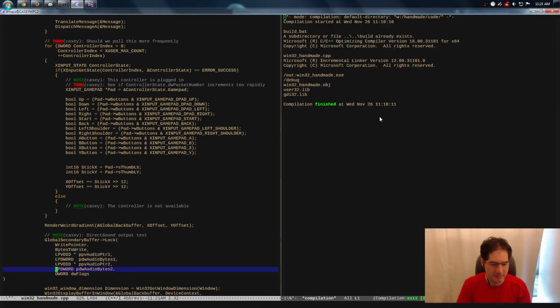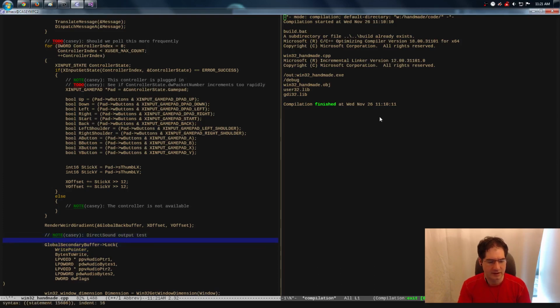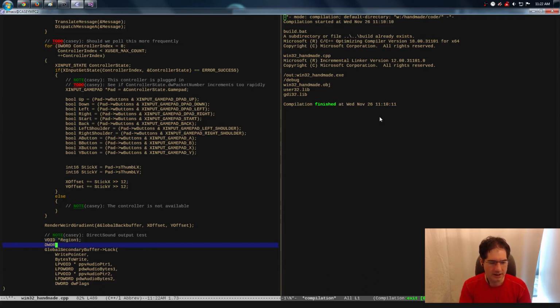Then it is going to give us back basically a series of pointers. It's going to give us a pair of pointer and size to specify those 2 regions. So this is region 0, let's say, or I guess I called it region 1 in the diagram. So we have a pointer to region 1. We have a size of region 1. So we have region 1 size. And then we're going to have this again for a second one. And that is what we're going to pass here.